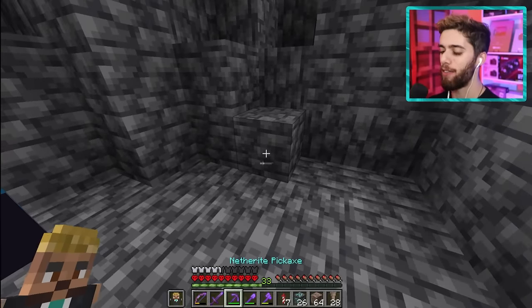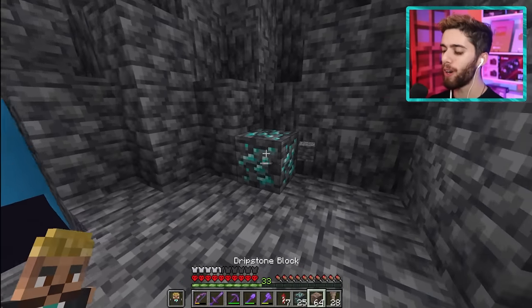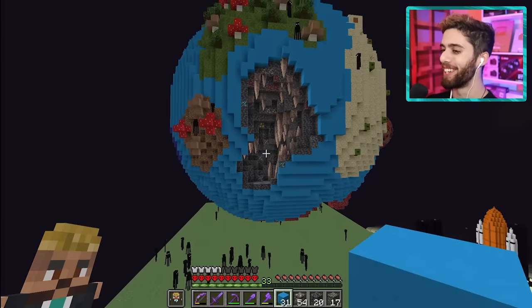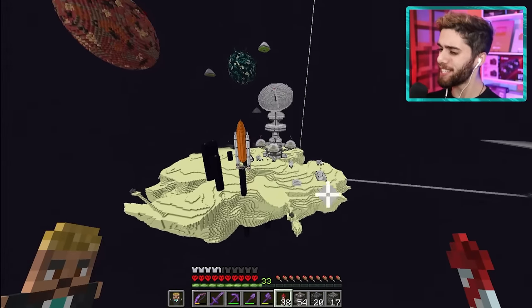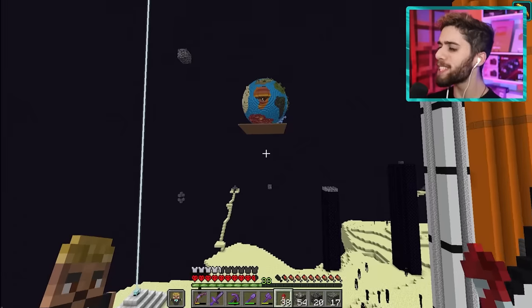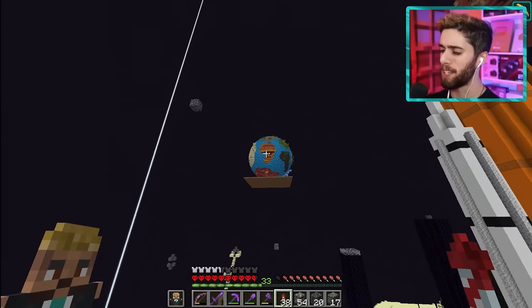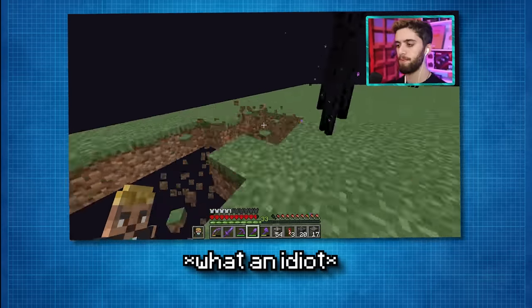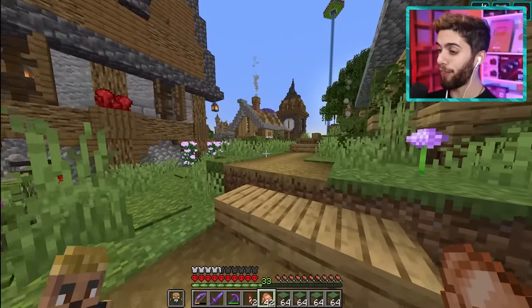And to top it all off, we're gonna sprinkle in some of these deep slate ores and of course some dripstone. And that is how you do it. Ladies and gentlemen, I can officially say without any further ado, this planet is 100% complete. Hold that thought. Now we're all done. That's enough work for me this week.